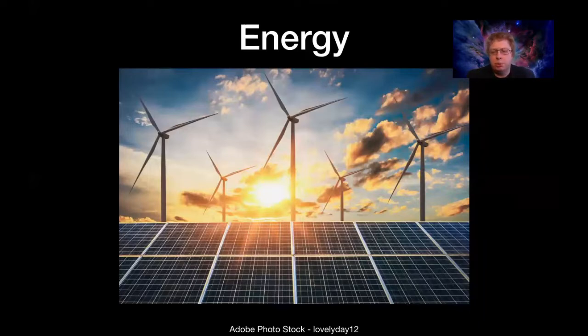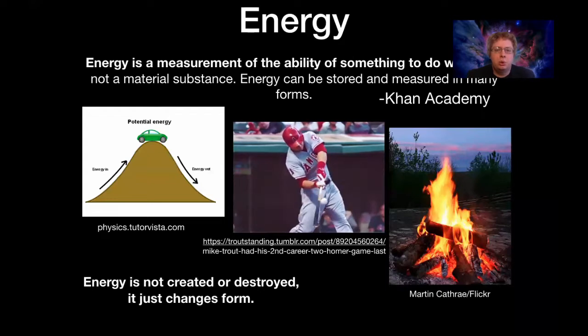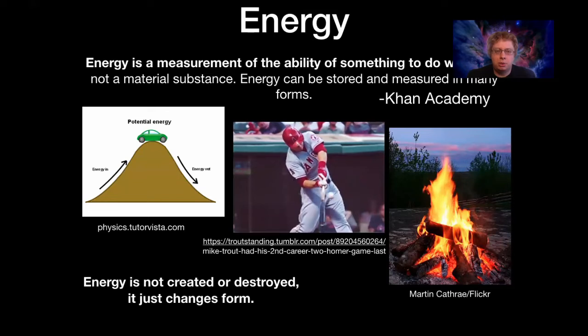And again, we're all pretty familiar with the idea of energy. Energy is the thing that powers our electronic devices. We can see it in electric cables and electric wires. But that's not the only way that energy can manifest. So, according to the Khan Academy, energy is a measurement of the ability of something to do work.